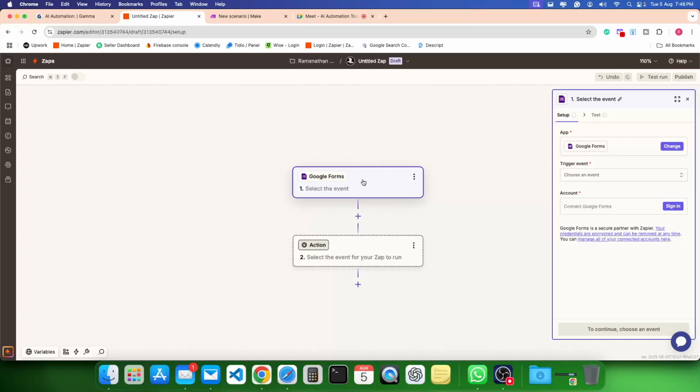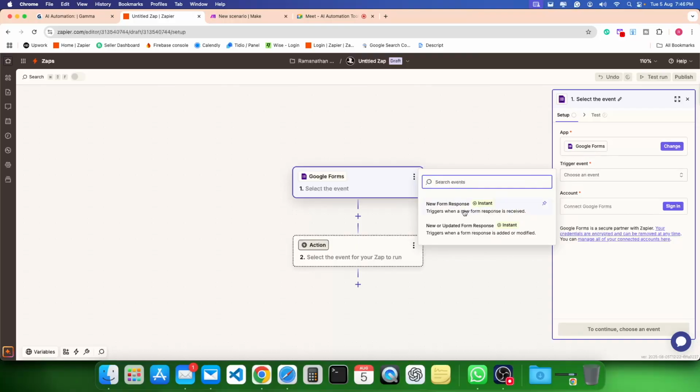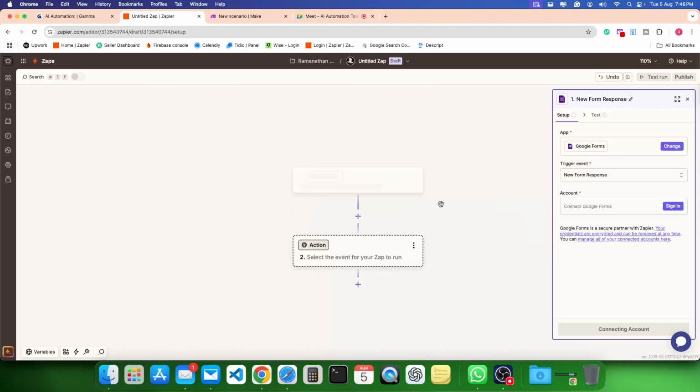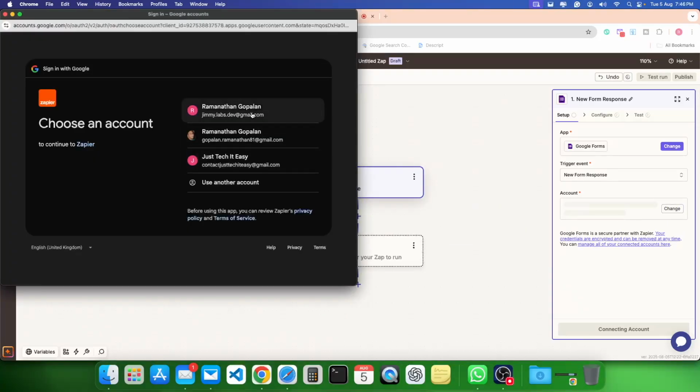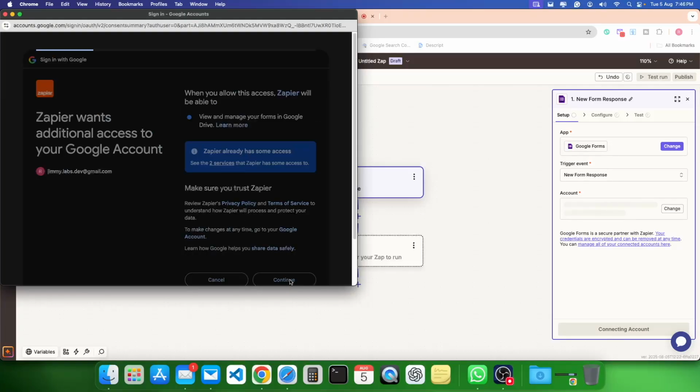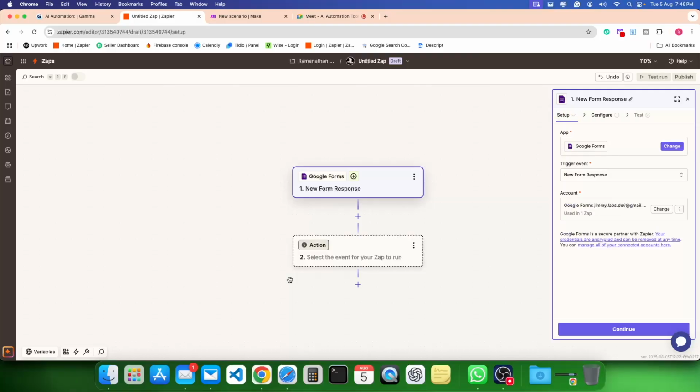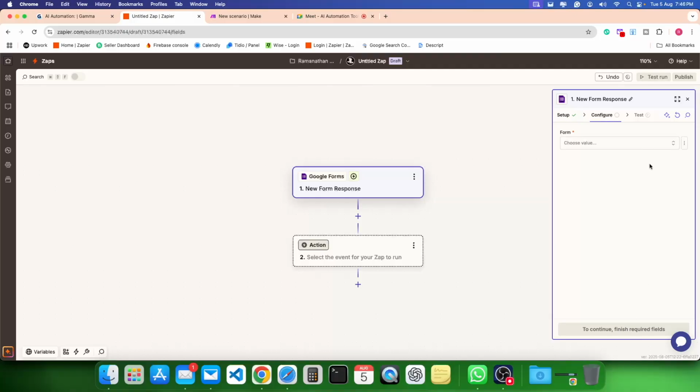So once you add an element here, you have to come here and configure it, right? What is your trigger event? New form submission, which triggers when a new form response is received. So you select this. You of course have to connect an account. Let me just do mine. Okay, so Google Forms for the Gmail account is done. You go continue. You should select a form. I guess I have a form somewhere. I don't know what it contains. I just select it, but this lets you proceed.